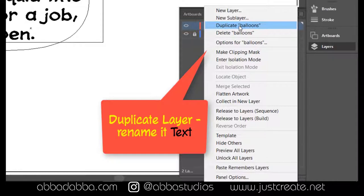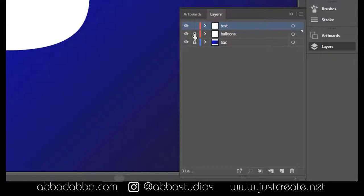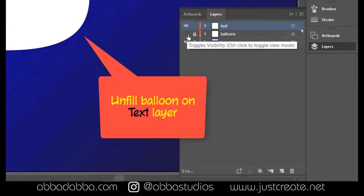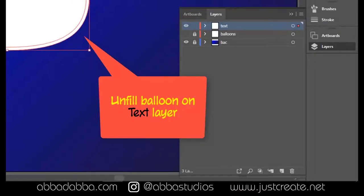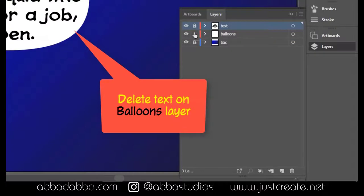Duplicate balloons layer and rename it text. Make balloons layer invisible. Unfill the balloons on the text layer. Delete the text on the balloons layer.